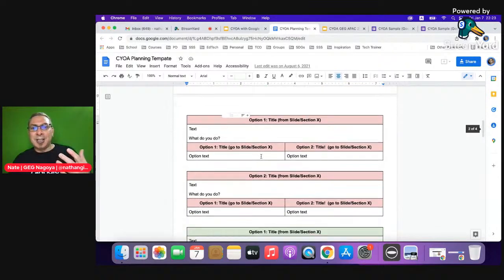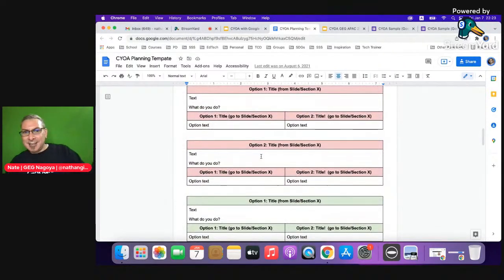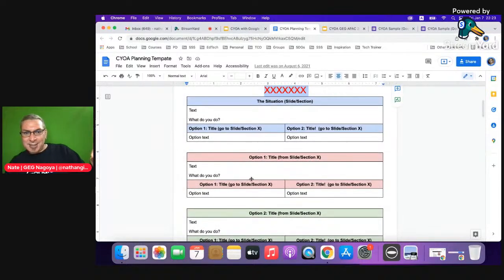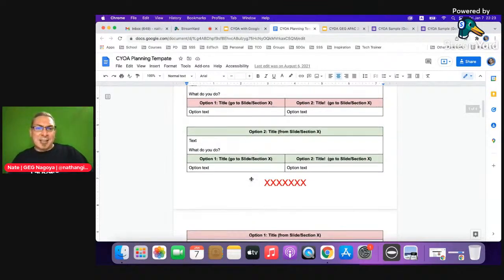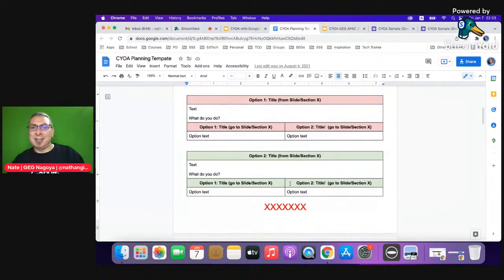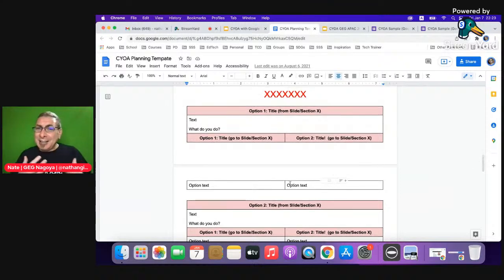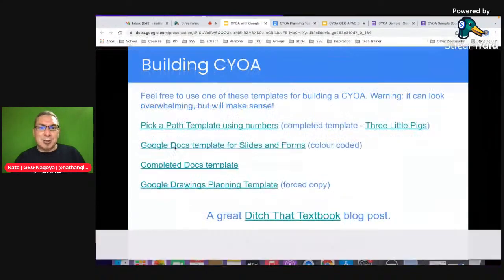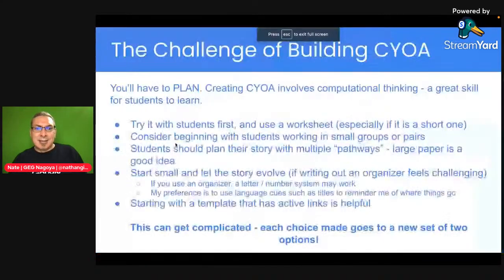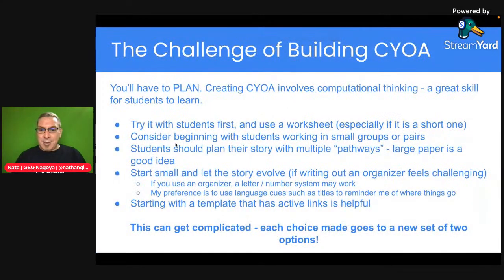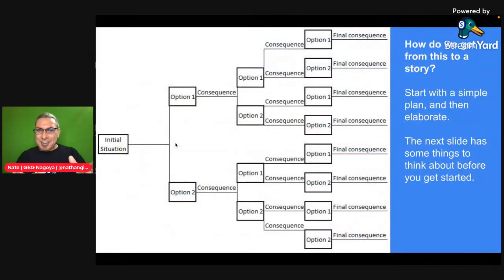Then you have option 1, option 2 connected to these options, and the 2 options in green connected to these green 2 options. So you can see how it could get complicated, which is why maybe you want to choose this kind of mind map to get your plan going.